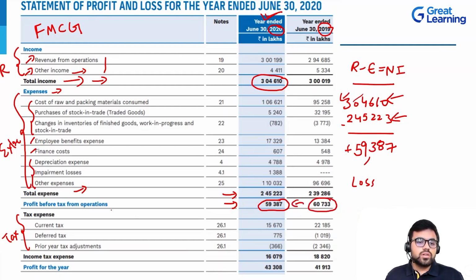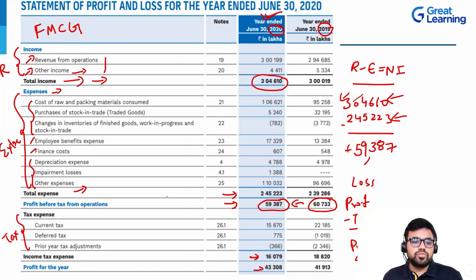Okay, so next would be the taxes. So tax would be GST. It would be a central GST or a state GST, or other small taxes like road tax and toll tax, different types of taxes for the movement of shipments. In this case, that would also be adjusted, and then the total income tax would be 16,079 as mentioned. If we subtract the taxation from our total profit, we'll get the exact profit after tax. Okay, that is 43,308.